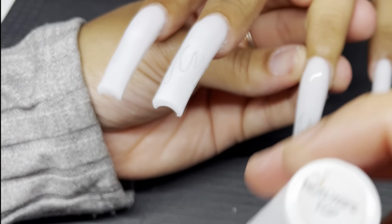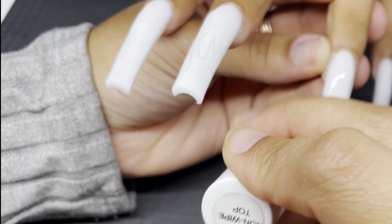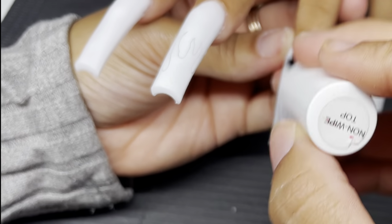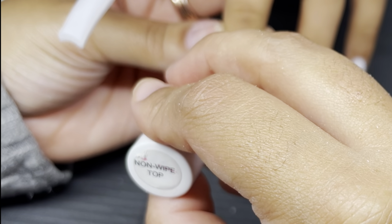Also, let me point out a mistake I did. I did not put the top coat first because I am putting loose glitter over this paint. So I want to go ahead and put my top coat first. Y'all remember those red V-tip press ones I did? Same thing, same concept, same Mary, same brain. I forgot. I don't know why I do the things I do, but I do. So yeah, I learned. I know better for the next hand.